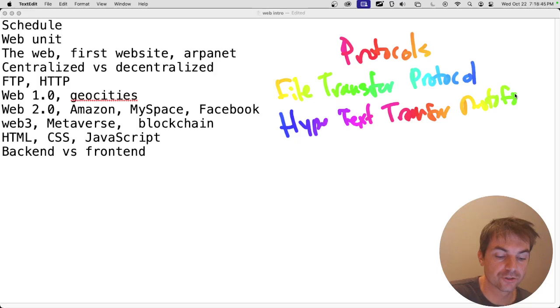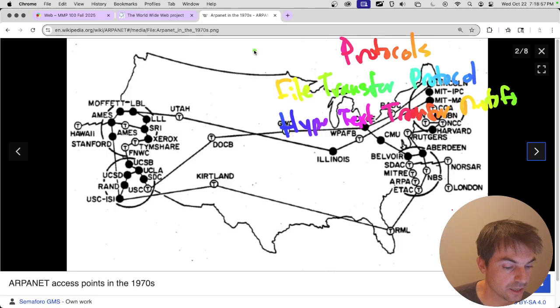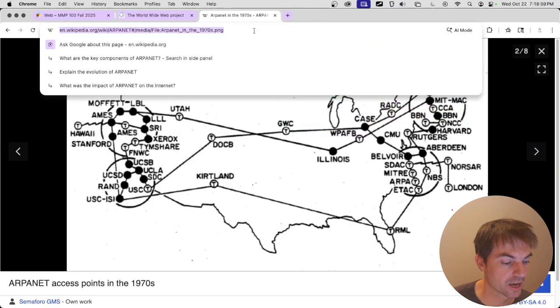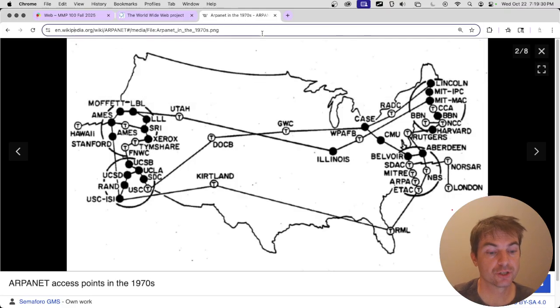File transfer protocol is for files. HTTP is for websites, so the HTML and the data in the website. That's why if you go to a website, they don't show it anymore. They kind of hide it. But if we expose this entire web address, it always starts with HTTP or HTTPS, which is secure hypertext protocol. Okay, so that's how we share data across the web.